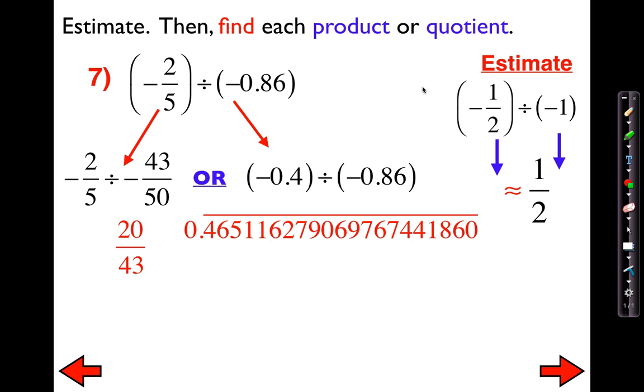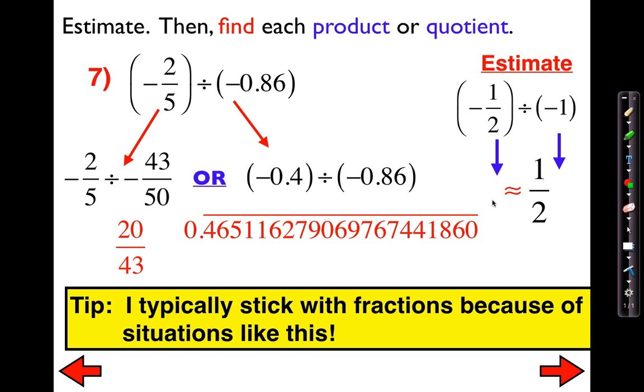Here, in fact, if you did divide, this is what you would end up with. It's all of these numbers repeated, and you wouldn't recognize that this whole chain is repeated until you've done a lot. So, what's better? Hopefully you realize with this that fractions is probably your better choice. You're not going to have to deal with these repeated decimals.